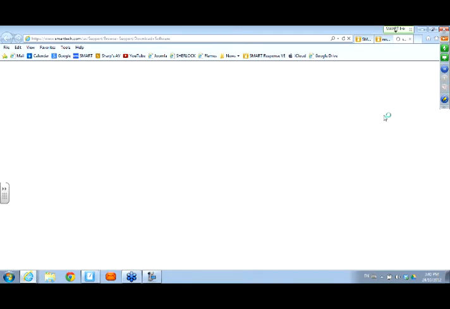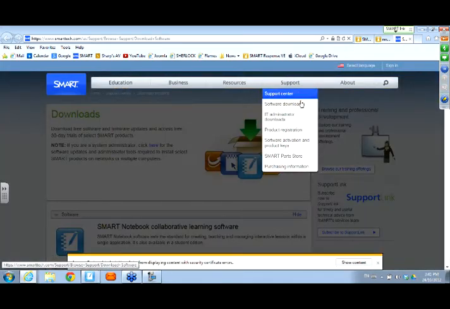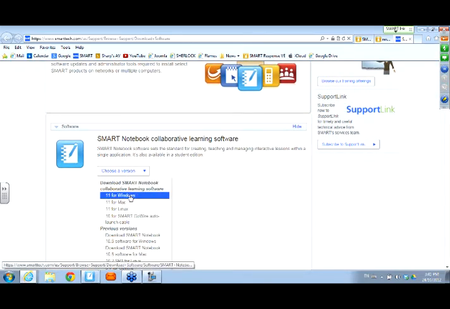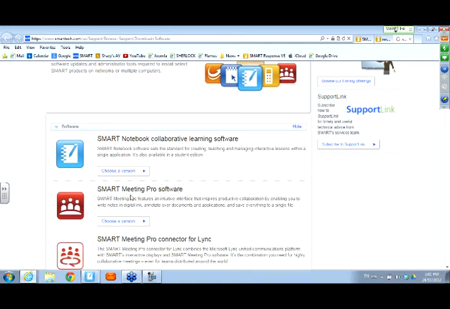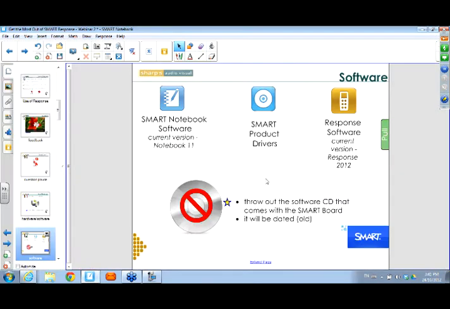And for you as teachers, if you want Smart Notebook and Response at home, you can grab the current versions of the software from Smart's website. If you just go to smarttech.com, you go to support, you go to software downloads, and that's where you can grab the latest versions. And I do have videos on my YouTube channel of how to download and install Notebook and Response, etc. And it comes, as I mentioned, in one big software wrapper so that you have the ability to pick and choose what you have access to.